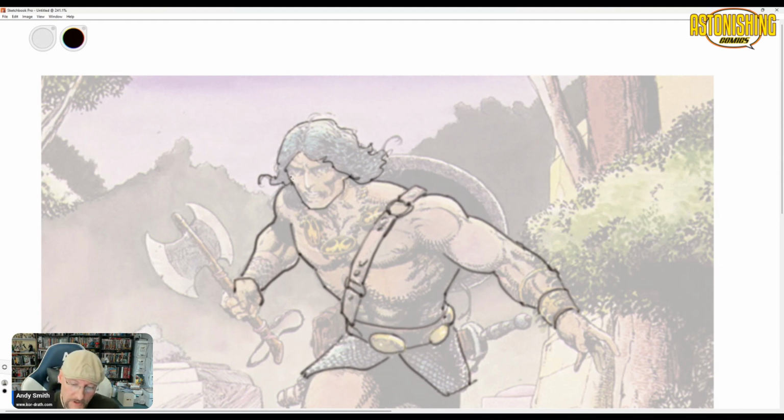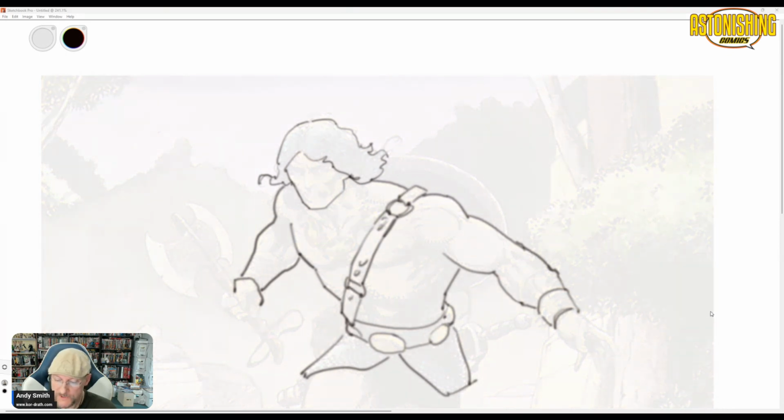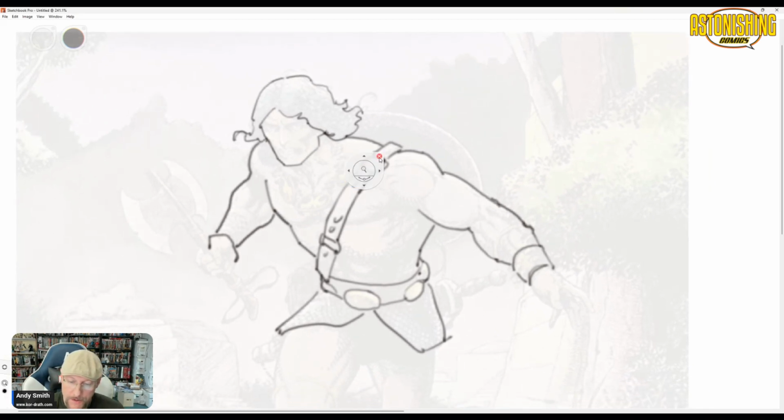So then what I'll do is I'll still keep this layer on so I can see it, but I'll drop it down just a little bit more in opacity so it's really faint. Kind of like that. So it's really hard to see, but now I'll start doing the interior stuff the way I draw. And this might get a little quote unquote sketchy because I still draw through a lot, but this is the center. Did it on the wrong layer, of course. So this is the center here.